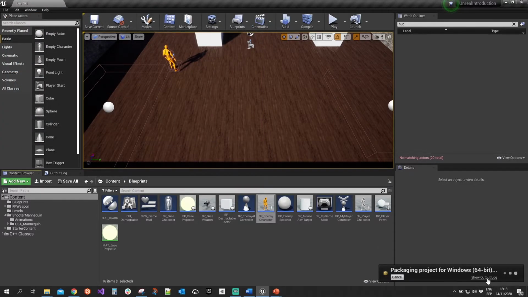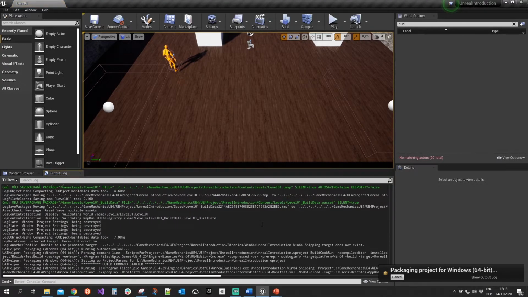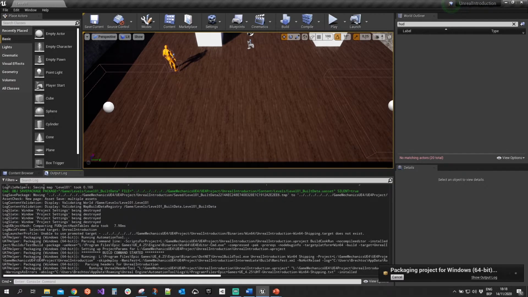Now, it can be useful to show the output log because then you can keep track of what's happening. And do keep an eye on this. Packaging the project might take a while, of course, because it needs to compress everything and process everything. But keep an eye on this. If there are errors, warnings, all that kind of stuff, this is where you will get all the information, right? So should something go terribly wrong, this should point you in the right direction.